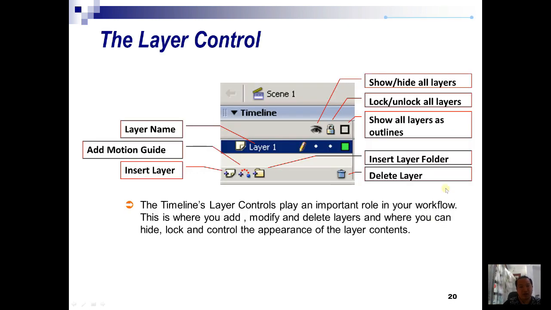And the layer control, okay, you have the layer name. So we have to rename lagi yung ating layer. Pangalanan natin ng proper. Like this layer is for the codes or for the action script. This layer is for the background, or this layer is for the buttons. And this layer would be for the sketch or for the guide. So we have to rename the layer properly para hindi tayo mawawala. At pag may nag-edit yung kaklase mo, kasi may mga group activities tayo, madaling sundan.